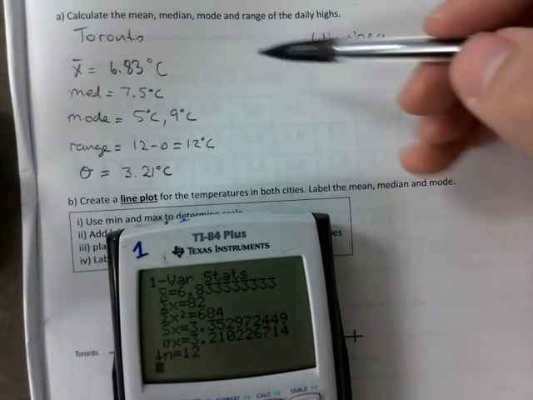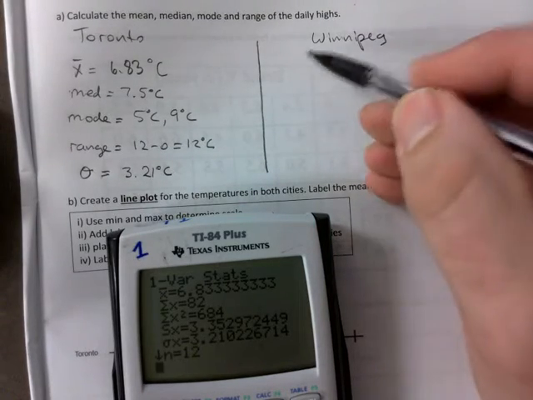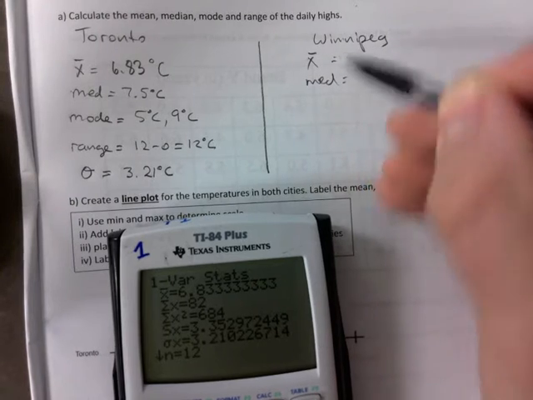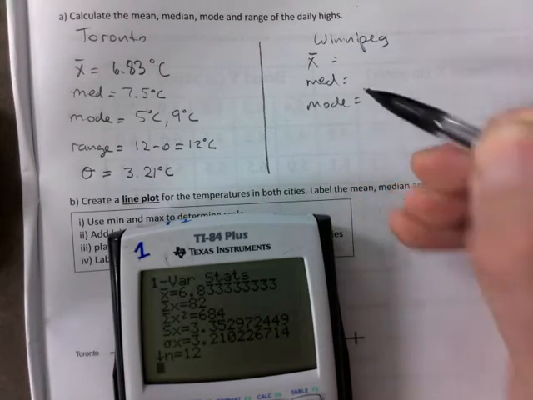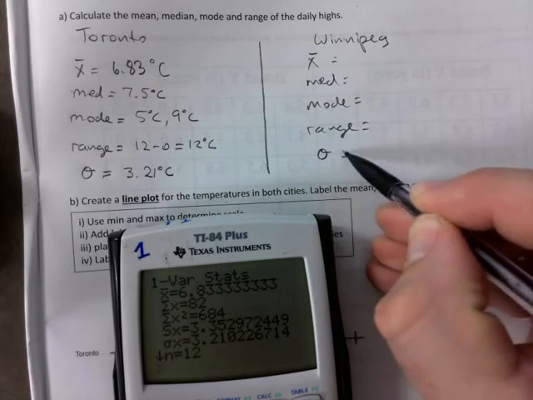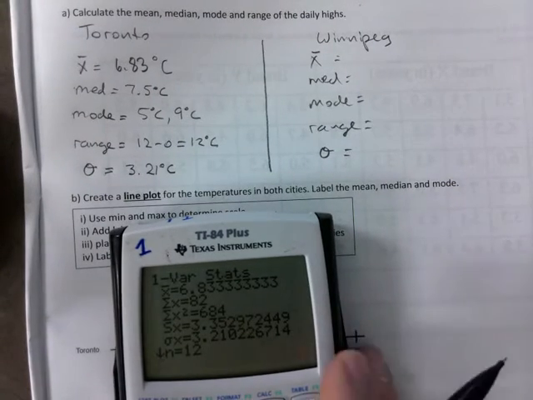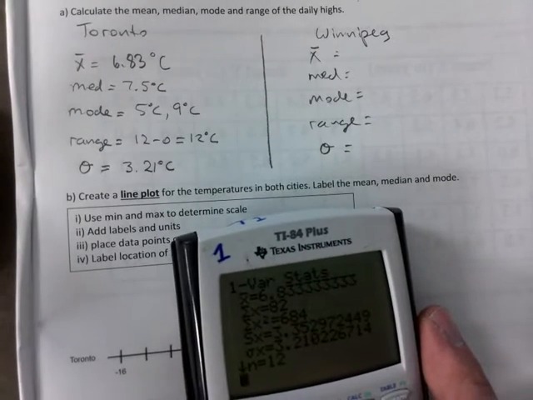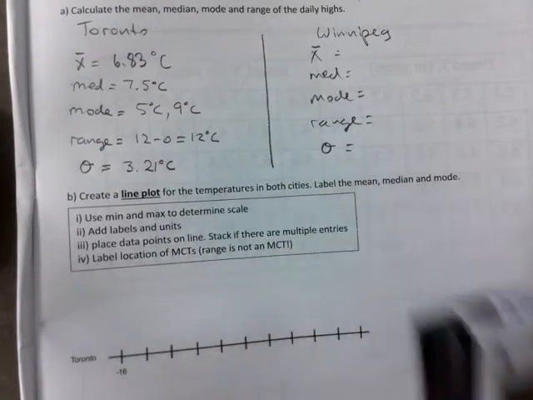Let's do the same thing for Winnipeg. We're going to find the mean, the median, the mode, the range, and the standard deviation. Now, I've got to go back and enter all that information.